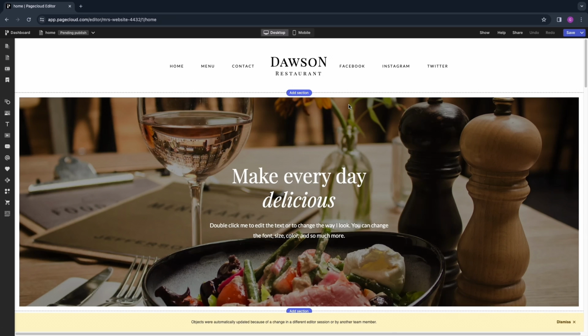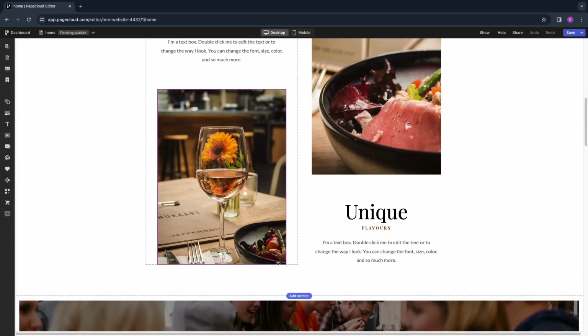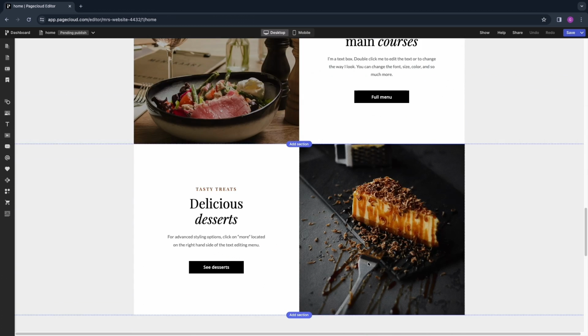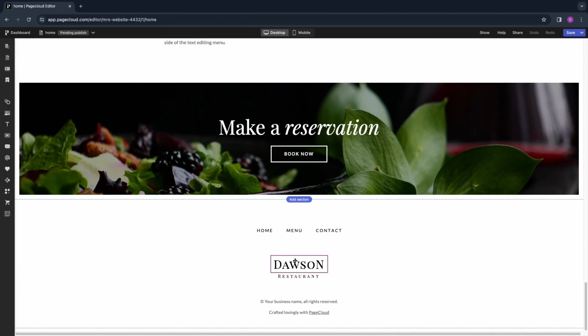So now we have started our free trial, chosen our template and filled in our business information. Now here you'll be taken to the drag and drop editor. So this editor right here is very simple to use and it's pretty similar to other website editors. So I'll just show you how you can actually customize this website.